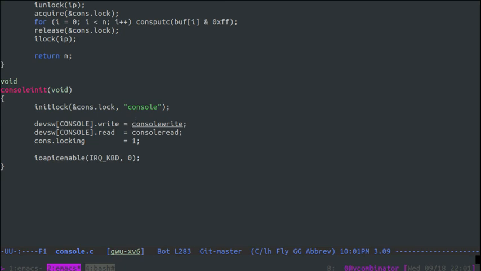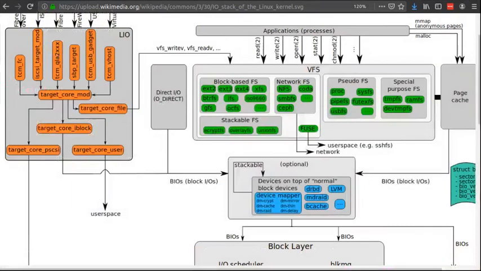In xv6, it's pretty simple. We just define read and write. In Linux, there are probably 20 functions that define the things that you can do on a file. But the concept is exactly the same, right? I want to go one step further, and I'm not going to go into many details here, but I want to give you an example of how you actually can do fairly generic object-oriented programming in C.